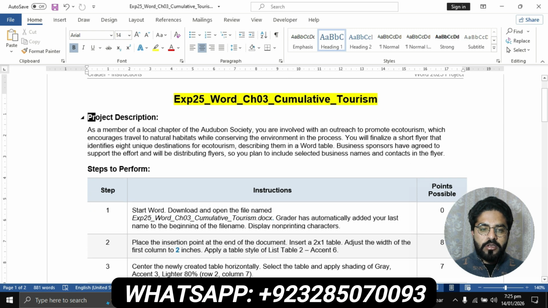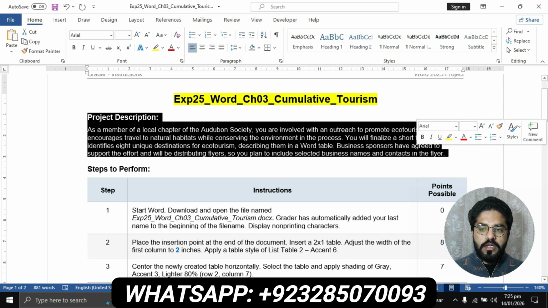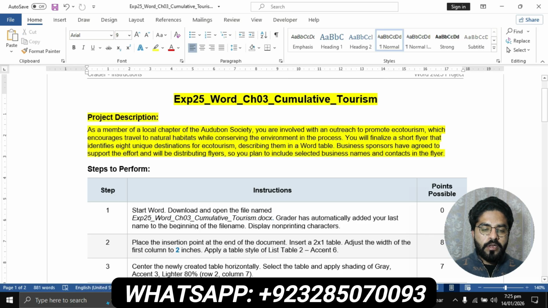Here is a project description. As you can see, as a member of a local chapter of the Audubon Society, you are involved with an outreach to promote ecotourism, which encourages travel to natural habitats while conserving the environment in the process.